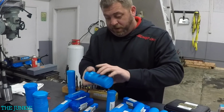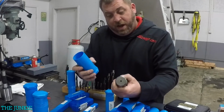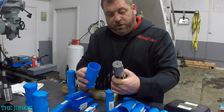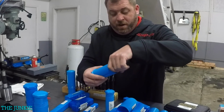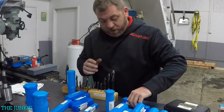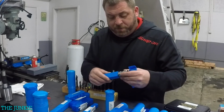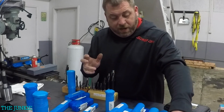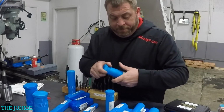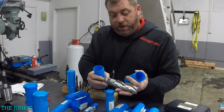So you can see, I think this is 1.5 inches. Yeah, this is a 1.5 inch end mill. Or no, 1.75 inches by 1.5 inches. Just for doing bigger material. You never know what type of plate you might come across in here. I have some jobs that somebody wants me to do, build some brackets out of some pretty thick plate. So I want to have these end mills sitting here.